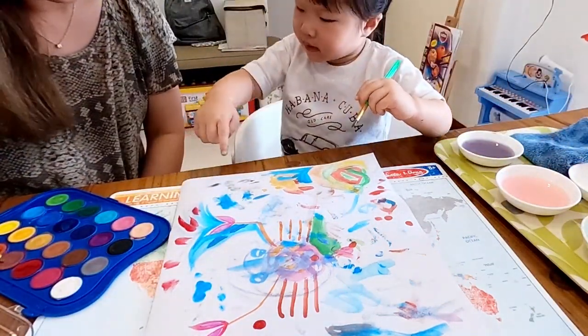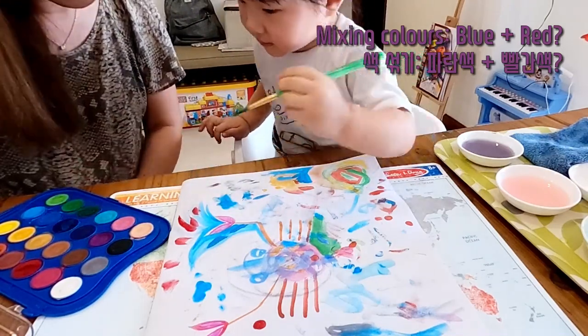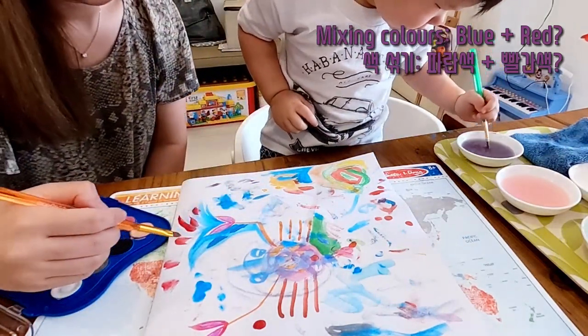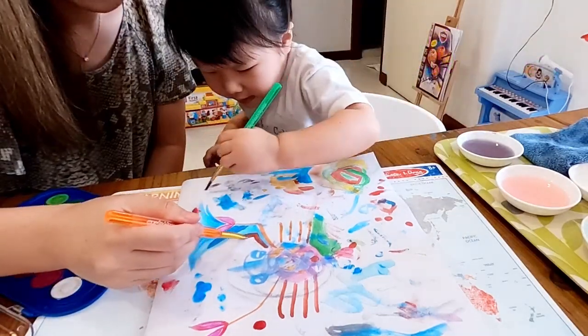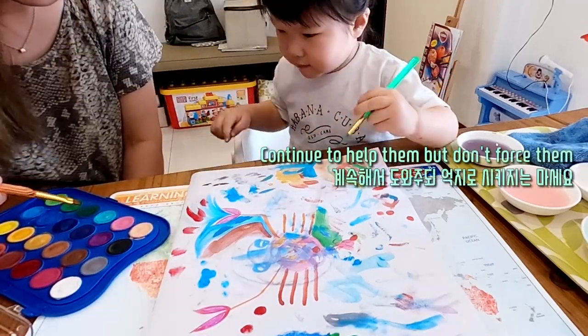Push, push, push. Can I use the water brush? Of course. Oh, purple. Because blue and red together become purple. Oh, red. Try it. Oh, very pretty.